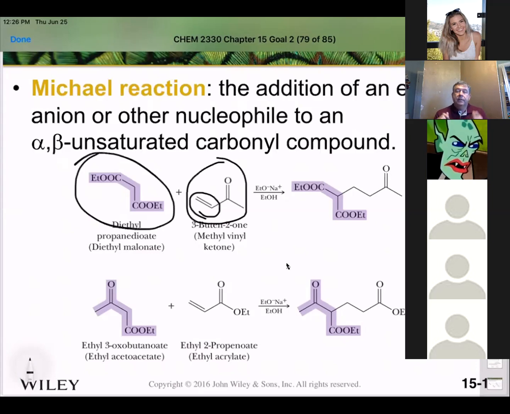So those are the ways to recognize each of these reactions, even though they undergo some of the same mechanistic points where they form an anion, and the anion attacks something. In the case of the aldol and the Claisen, we're attacking a carbonyl. In the case of the Michael, we're attacking a double bond next to the carbonyl. And it's all because of the resonance. All right.